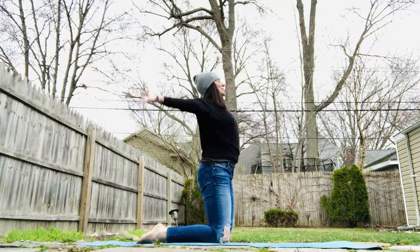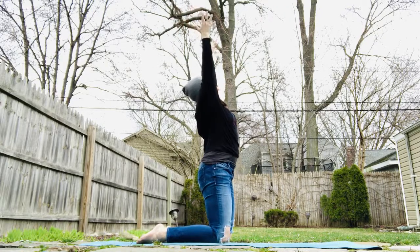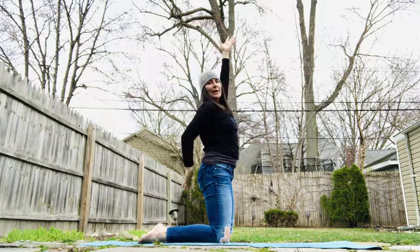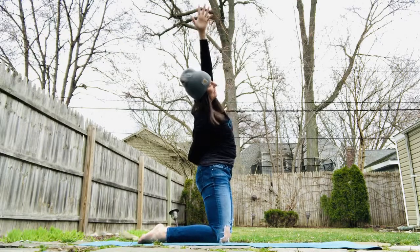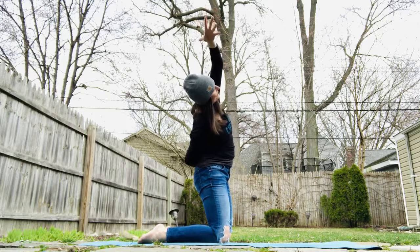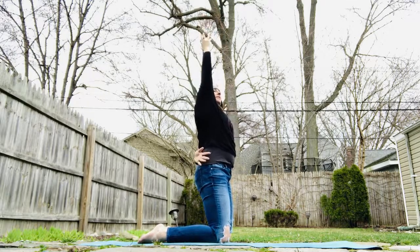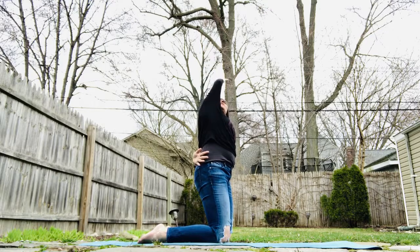And get nice and tall in the arms, through the side bodies. Wrap the right arm around the lower back and then take a side bend to the right. Inhale back through center. Exhale, wrap the left arm, reach it over to the left.